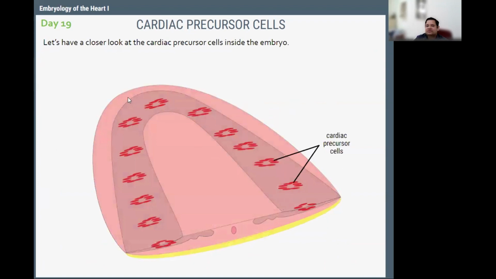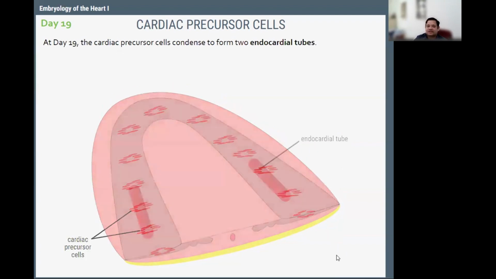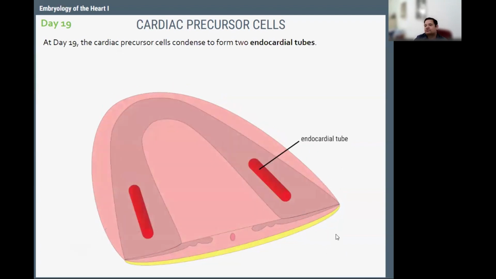So you can see now that these are called precursor cells. Precursor cells क्या होगा बाद में जुड़ के एक एंडोकार्डियल ट्यूब बनाएंगे. So these cells are actually also called as cardiogenic cells. और cardiogenic area में ये cells होते हैं called as cardio precursor cell. Remember day 19. So these cells now they are going to join together and then they are going to form the endocardial tube. Two endocardial tubes will form in starting and then they will combine together and then further process will happen.